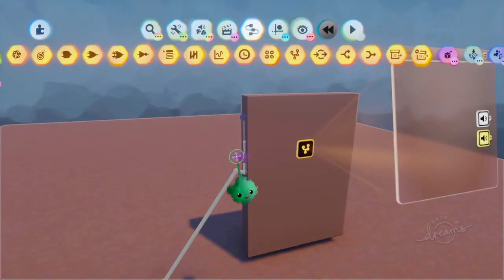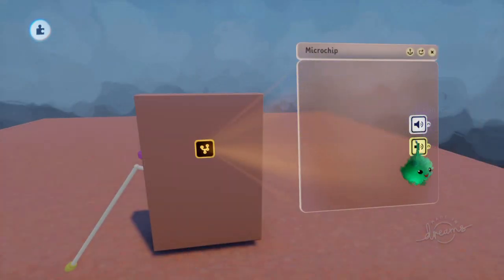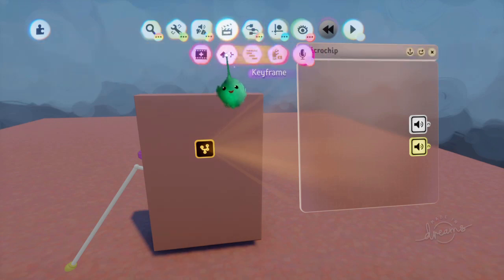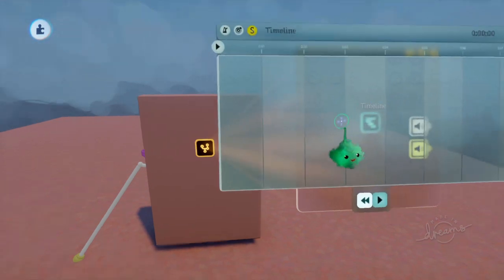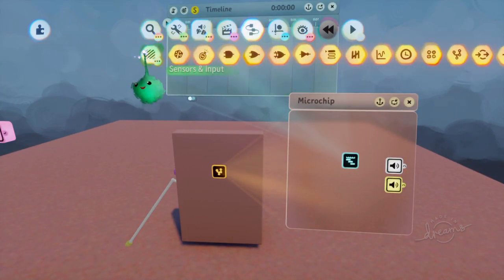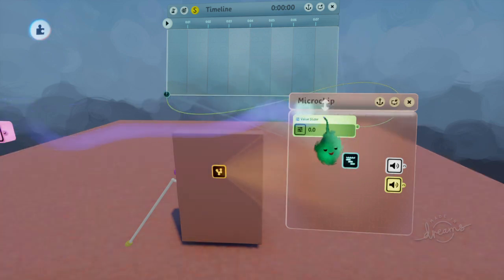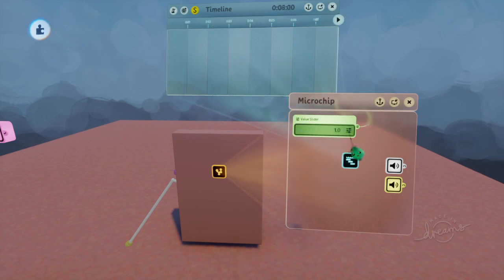So to map this rotation to different ranges that these will be powered on, I'll use a timeline. So here's our timeline. If we add a value slider, you can wire that into the playhead or any value. So if you send it a value between 0 and 1, a percentage, then it will control where in the timeline the playhead is at, and so it will control which gadgets are being activated by the playhead.